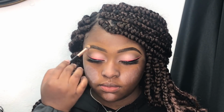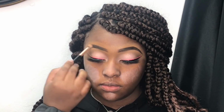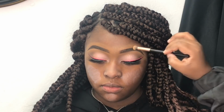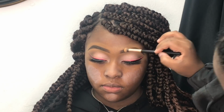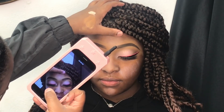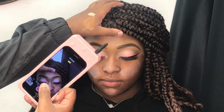I decided to take some of my Fenty loose powder in the shade Honey and just tap it throughout her brows to lighten them up. The look that I was going for, I wanted her brows to be a little bit more toned down, and this made them the perfect level. I already knew I had to get a video of her eyes before I moved on to the foundation. Her eyes were just too stunning not to.